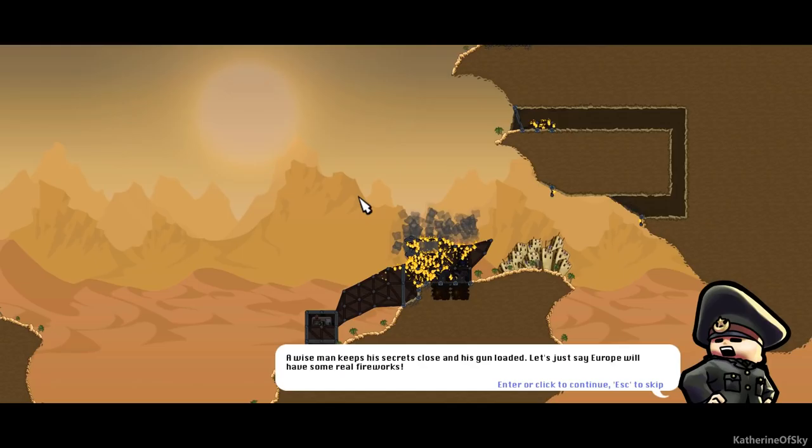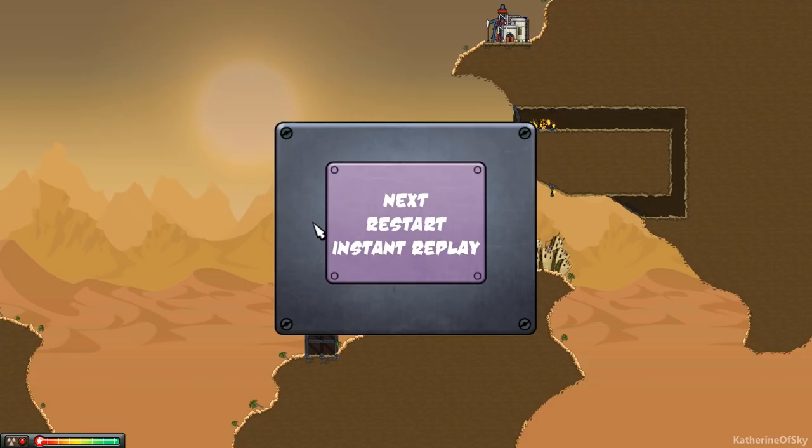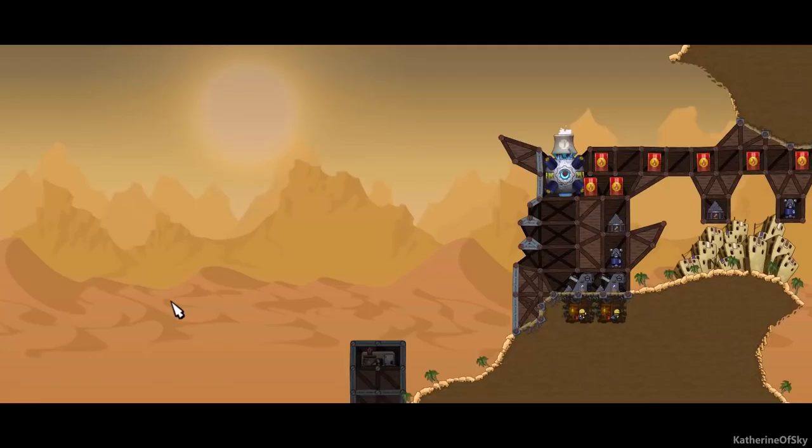Miniguns, mortars, AP snipers, what else you got? A wise man keeps his secrets close and his gun loaded. Let's just say Europe will have some real fireworks. Secrets, eh? We've just discovered the location of the motherlode in the remnants of your fort. At least your gun is loaded.